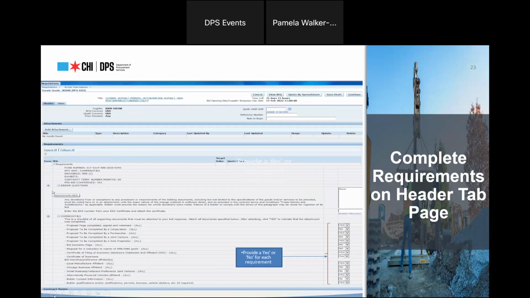So again, that white box that currently does not have anything in it is requiring your EDS number. And for construction, it gets a little trickier, being that the requirements for a construction contract are many, and the pages can only hold so much.